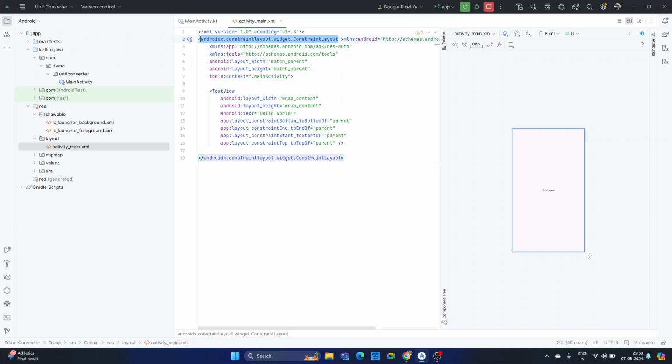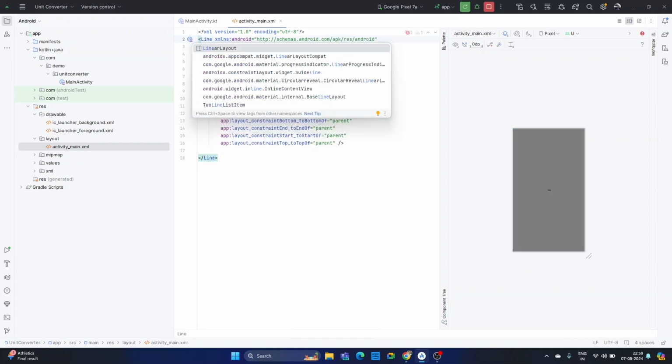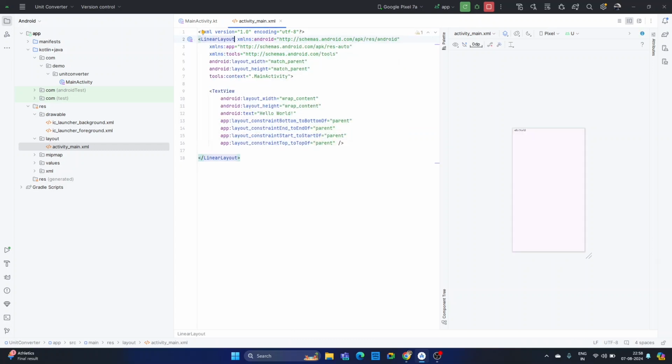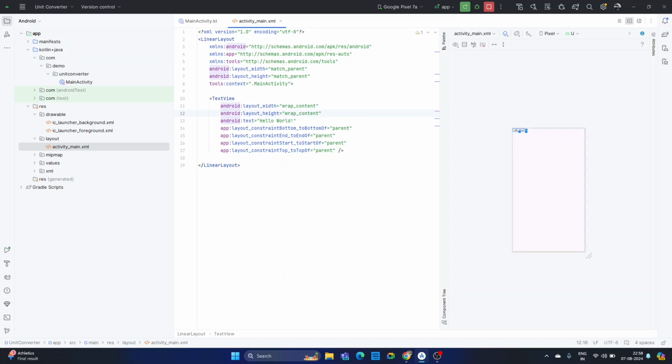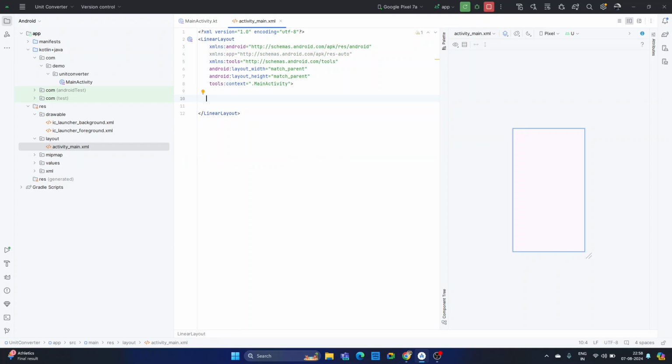Okay, linear layout, and we don't need this text view right now, so we have to remove it. The first item that you want to use is a basic spinner. So this is the context and these are the other things. In this we need a small padding here. What is padding? Padding is basically space.